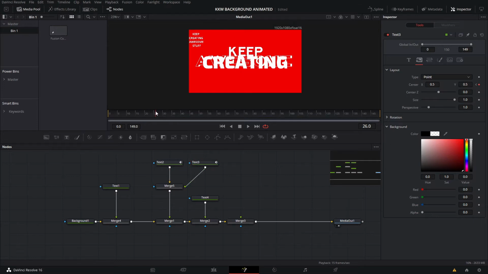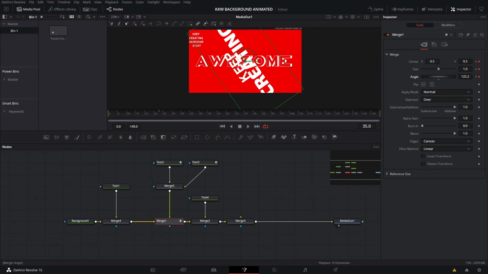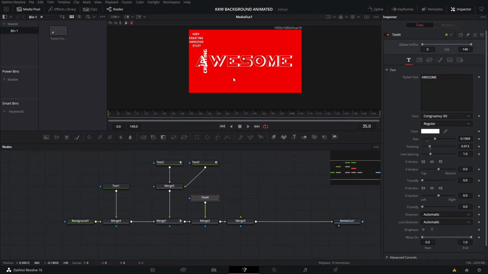We're gonna animate the rotation, so we're gonna start the rotation right here, and go to the angle and create a keyframe. And you can also even change the position a little bit. For that, and the size, we're gonna do a full-on adjustment right here, and then we're gonna go a few frames, let's say 35, and create the ending ones. On these ones, we're gonna change the angle to be 90 degrees, so we can just write 90. I'm gonna make it really small, and you also want to change the position of these to the side of our wording, so then we can go back to our text.